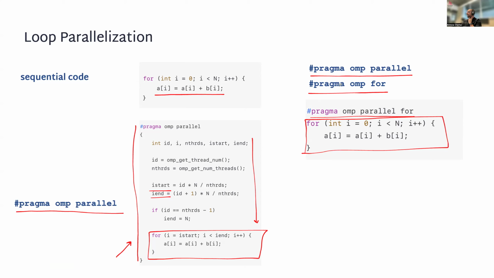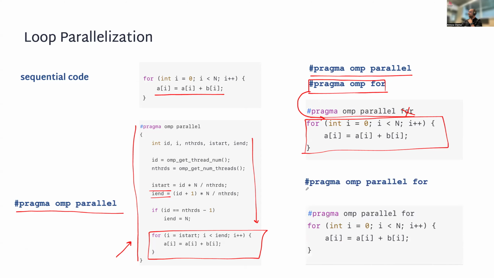But basically, when you have this pragma omp parallel, it should be like that. You don't have this for, but this directive should be inside, after that. So you have pragma omp parallel, and exactly before the for loop, you should put this pragma omp for. But there is a short way of doing this, which is called pragma omp parallel for, the combination of these two together. Using this pragma omp parallel for, you can parallelize this code automatically using OpenMP.